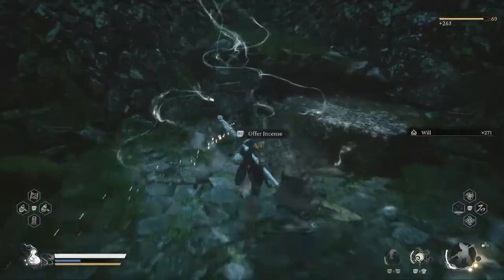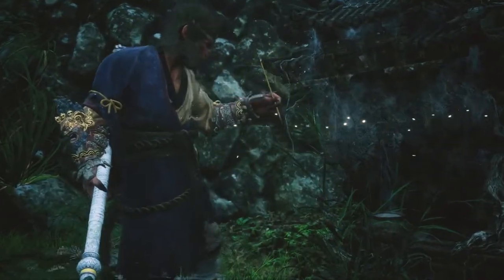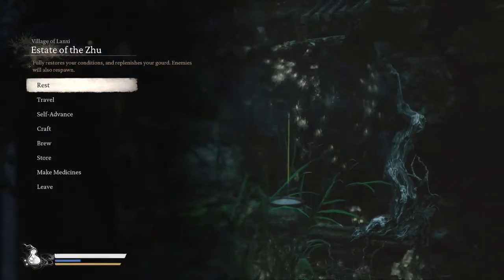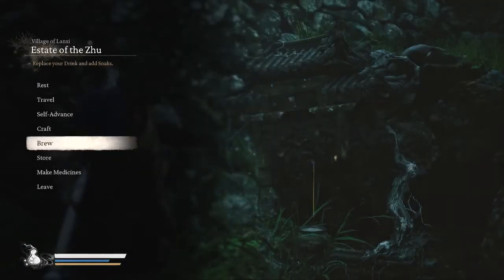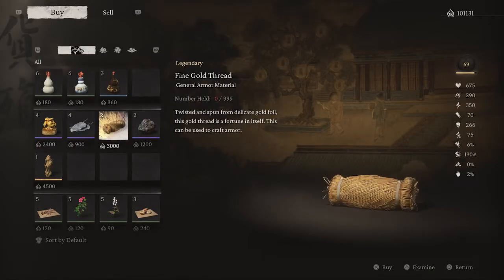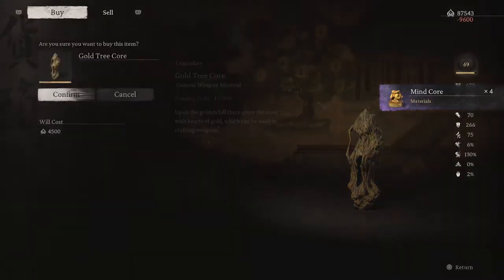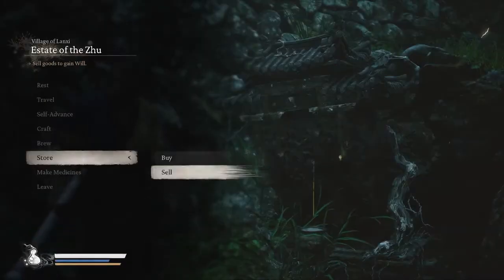So now, we can rest at this shrine. This is the first shrine of this little, I don't know, this estate or this little village. So we should be good to go here. Alright. And now that we're here, we can rest. We've already checked the store, and we've already checked all the other things we could purchase. So if you need some fine gold thread, that's going to allow you to make more of these legendary pieces. So that's always good. Now what we can do is go back and craft.